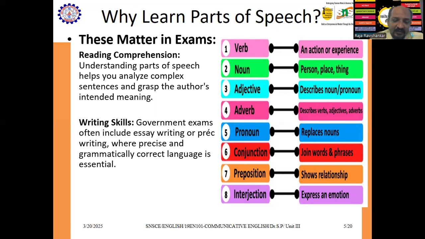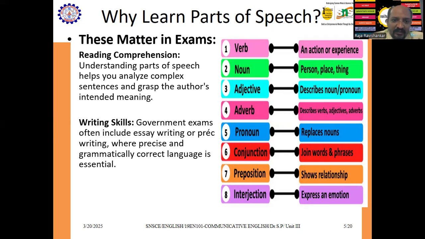IELTS is different. It is completely English. TOEFL is English. A test for English as a foreign language is given to students who want to do their higher education abroad, either their UG or PG, PhD. It is also a job matter, like maybe you finish your UG here, and if you're going to a European nation or America for your job, there also this matters where you need to take these exams. So these exams have all these stuff.